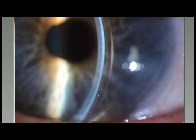Here's an example of the technique of using a slit beam to judge the vault. As you pass the beam through the lens, you see reflecting at various surfaces. So I'm going to get my pointer here, and here's the beam as it reflects the anterior surface of the scleral lens, the posterior surface of the scleral lens, this is the corneal epithelium, this is the corneal stroma, and lastly the endothelium. And so the space that we're concerned with is the area between the posterior surface of the contact lens and the corneal endothelium. This is what's referred to as the post-lens tear reservoir, this area right here.